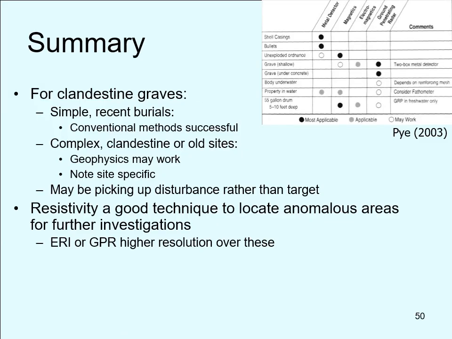So for simple graves, maybe conventional methods might work best, or other things you're looking for. Certainly where things are older, or you're a bit more unsure, then maybe geophysics would work. You may be picking up the disturbed ground rather than the target itself. You may be picking up other non-target objects as well, which you need to try and differentiate. And of course, different things might work best differently. Kenneth Pye's little summary plot on the top right gives you metal detectors, magnetics, EM, and radar. It hasn't got resistivity in there actually.